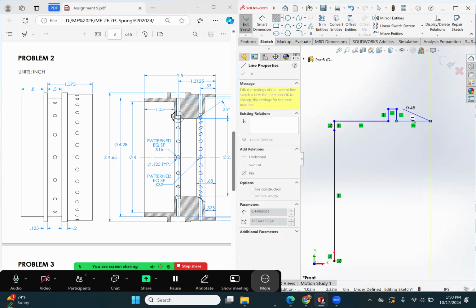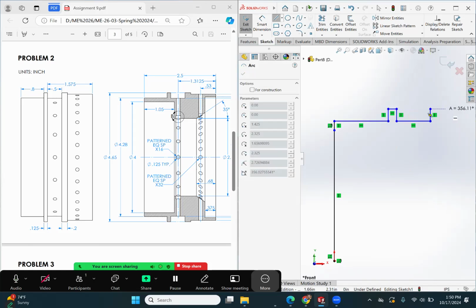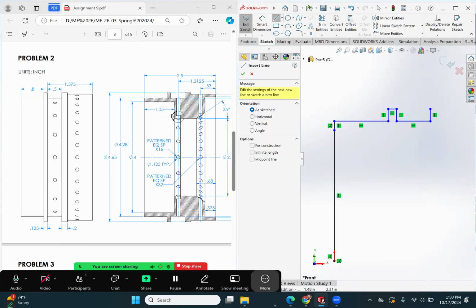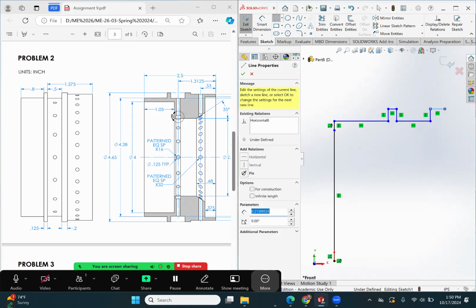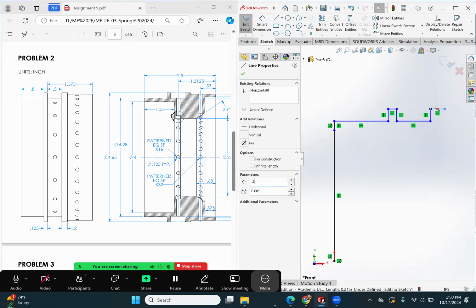If I don't remember what number it was, I can draw a reference line over, and then right there on vertical and also at the same height given here. This thickness is given to us to be 0.2. So let's make a line. This is 0.2. That puts us at this point.